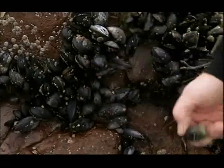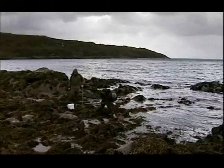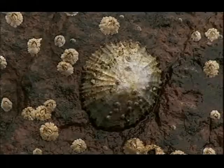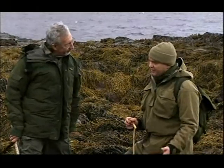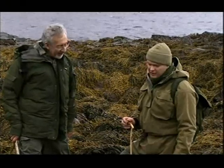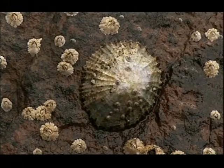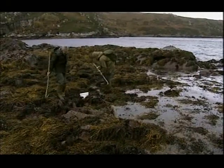Very serious. But there's another abundant type of shellfish which was really high on the Mesolithic menu: limpets. We don't use limpets much today because they're hard to gather. It's difficult to collect them commercially, but they are very good, and certainly our ancestors used them. Now, how did you detach those? I just bash them with a rock, Gordon.